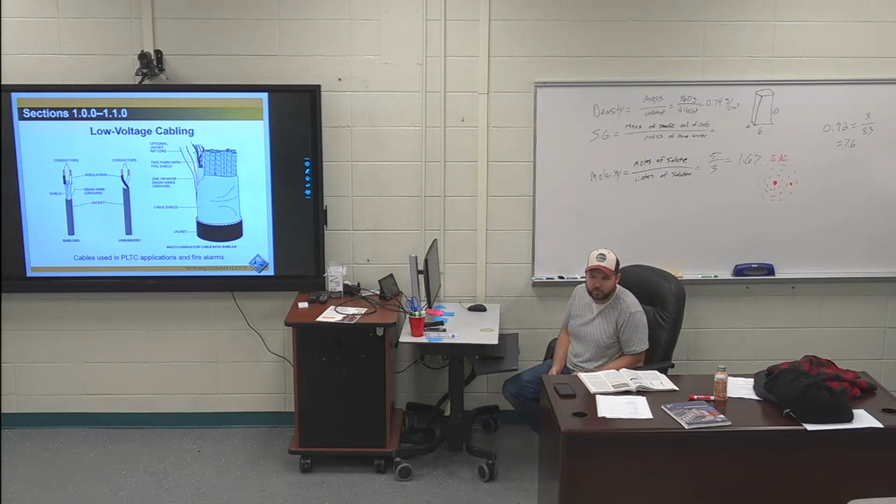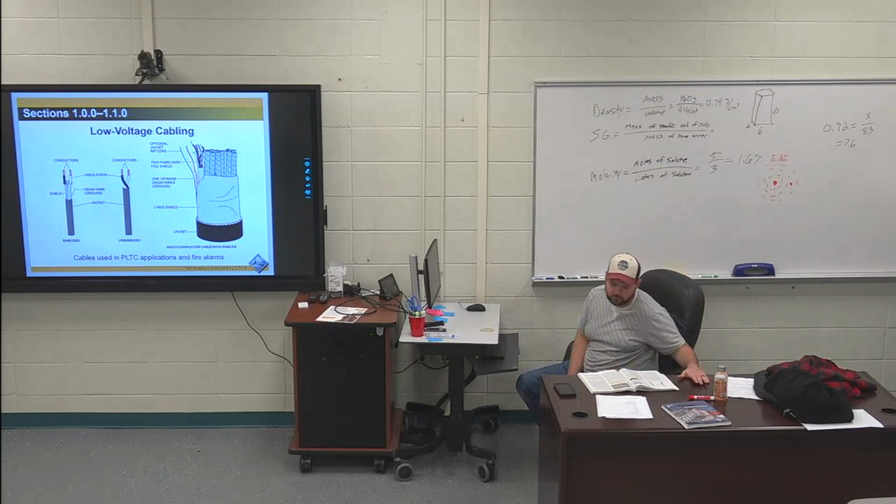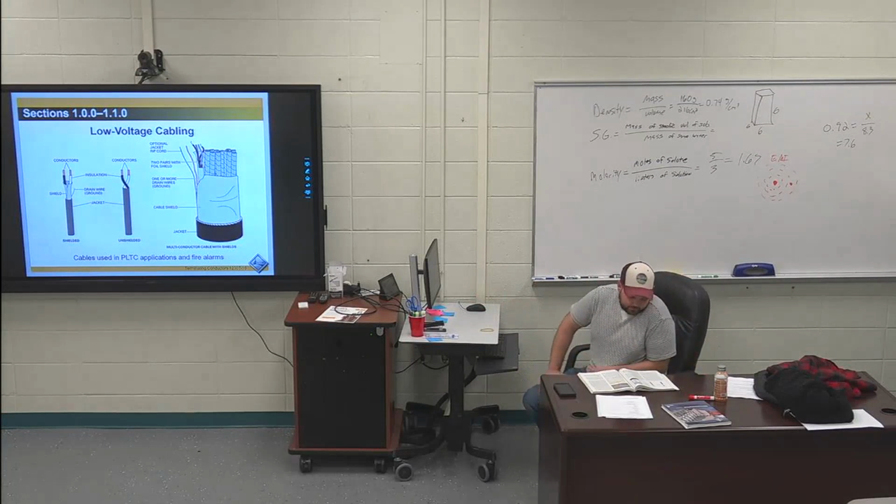But the disadvantage is the more you add, the more expensive that cable is going to be. A cable like this is probably going to cost $3 to $4 a foot, whereas this thing is going to cost pennies a foot. So you don't want to just go with the best of everything. You want to go with what you need, so you're not paying more than you should.